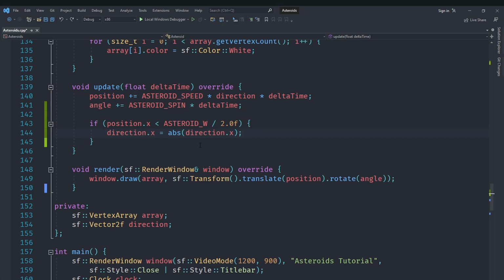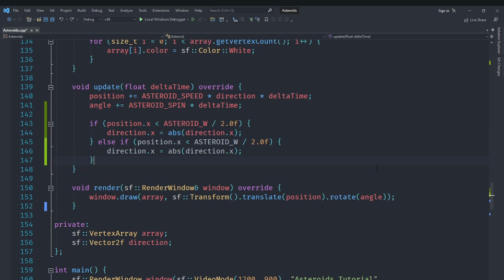The reason for that is that if, for some reason, our frame rate drops and it stays there for 2 frames, then it would get stuck in an infinite loop where it would be constantly inverting the direction and nothing would work. So we need to make sure we set it correctly, and for that purpose I'm going to use the absolute value. If that is not the case, we are going to check if the position.x is less than screen width minus asteroid width, and not actually less, greater than.